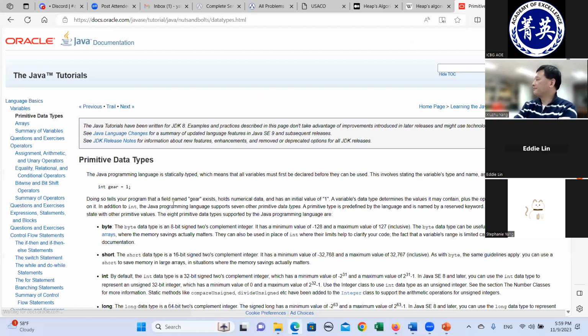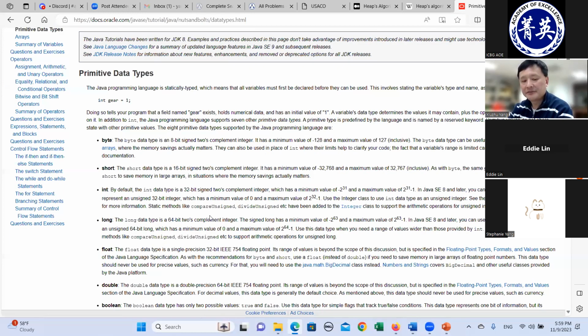What is the biggest number for an integer in Java you can get? If you use a 32-bit computer, that's the biggest number you can store in Java for an integer. So how big is it? Let me get the calculator and see how big that is.